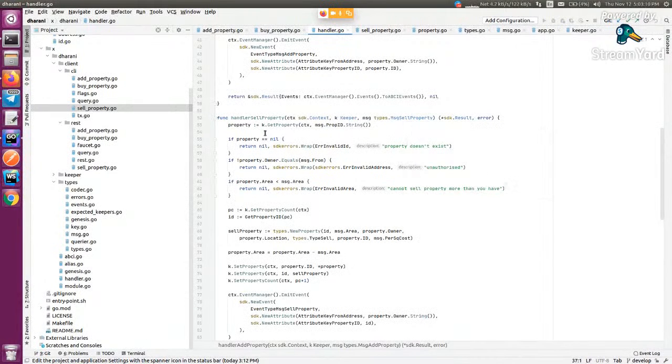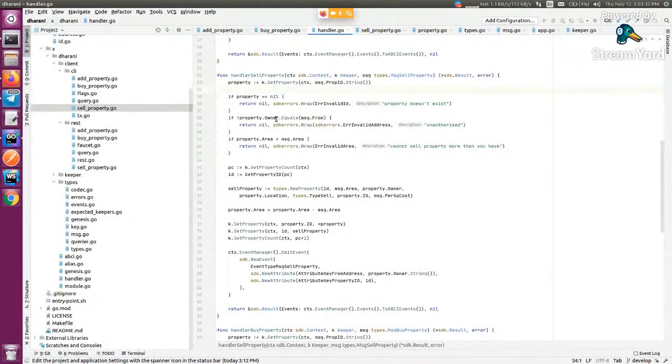Now we are checking whether that property already exists or not. So here we'll get the property based on this ID from the keeper store. If that property is there, we'll get the property. If the property is nil, we'll give an error. I have to sell my own property because that is only the ownership. So here the property owner should be equal to this message signer.